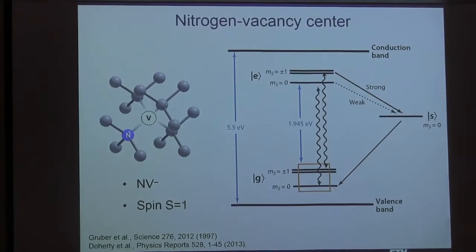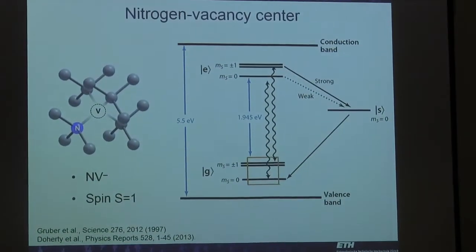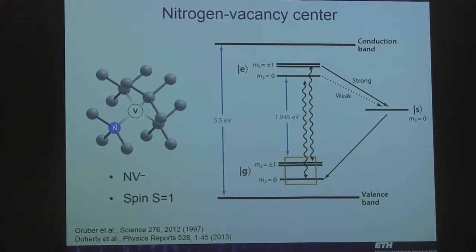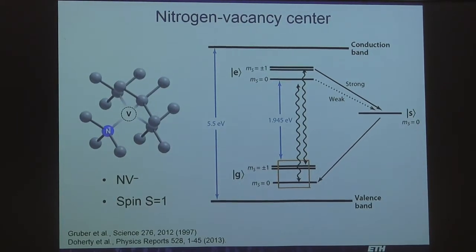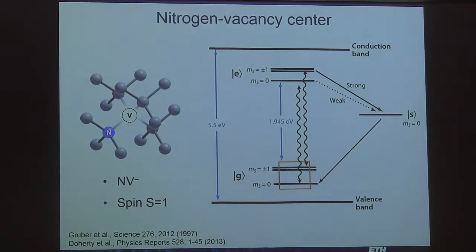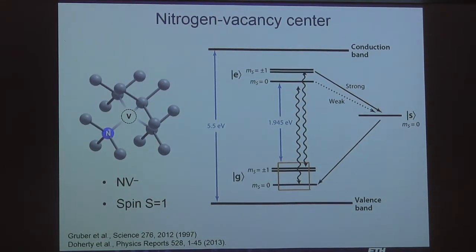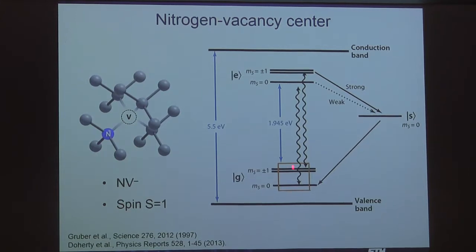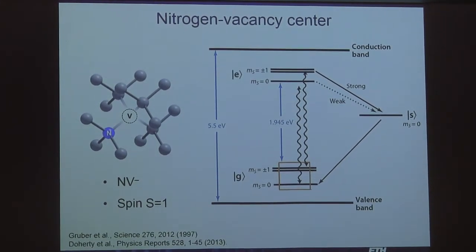Very naively, as far as the readout is concerned, the way you've drawn the level diagram, it seems like the state with ms equals 0 decays to ms equals 0 in the ground state. So is it not possible to just probe on that transition, so that you don't excite ms equals 1? If you're in 0, you just get fluorescence, otherwise you don't get fluorescence. If you're at room temperature, there are these phonon side bands, and those lines are not resolved in the optical spectrum. It's just a broad line.